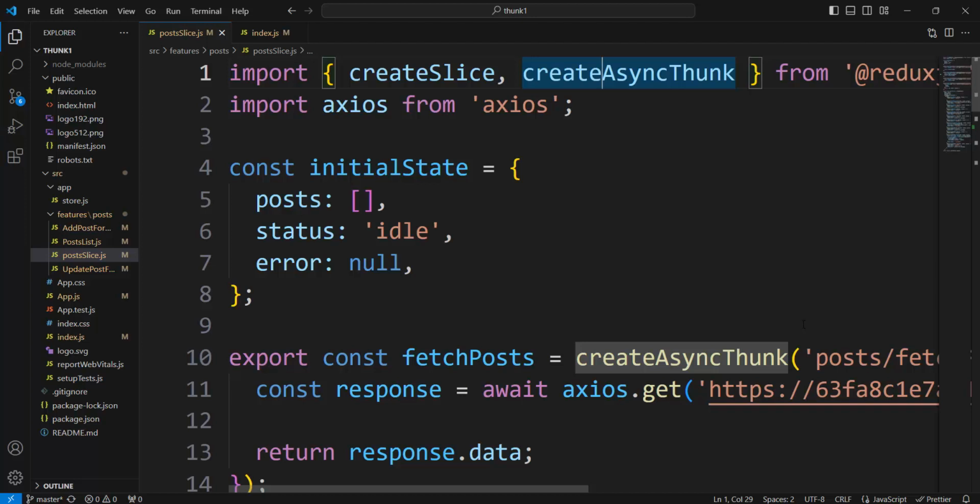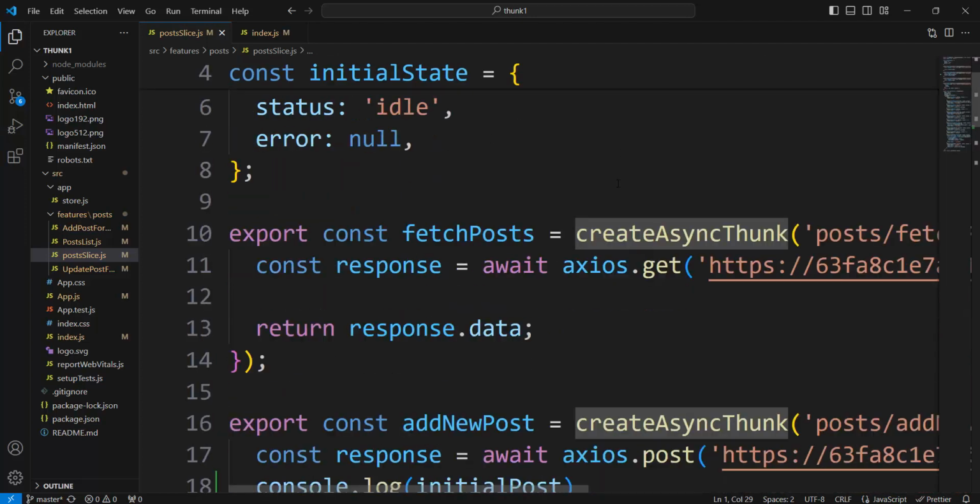Now we need two action creators, because when we call fetch posts it is not final. Fetch posts calls createAsyncThunk. And the createAsyncThunk dispatches two actions, a pending type and a fulfilled or rejected type.